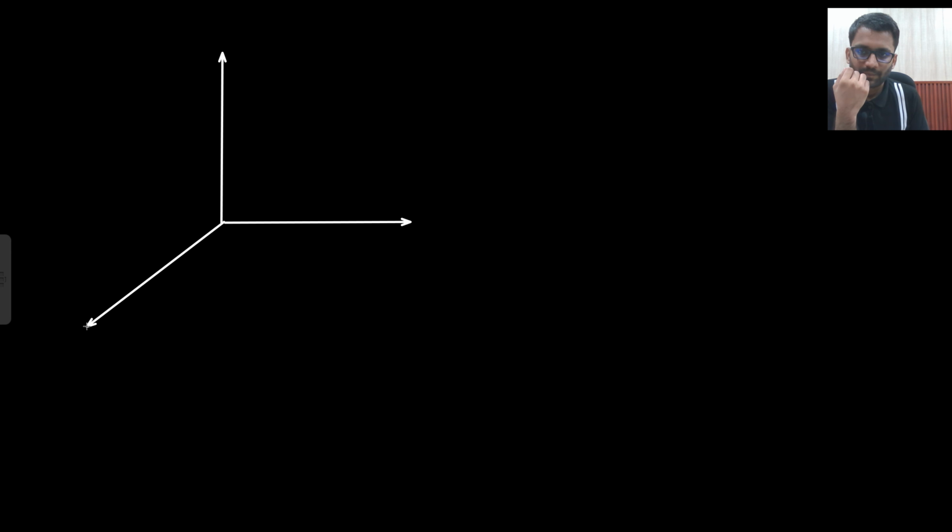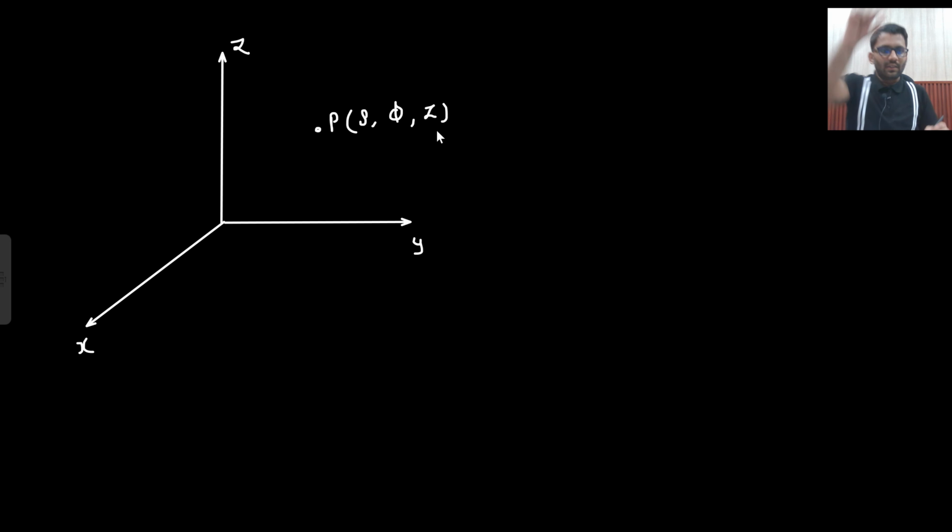Before understanding the meaning of that point P, let me explain a few things. Let's say this is your x, this is your y, this is your z, and this is some point P, that is rho, phi, z. In the air it is, it's not on the plane. So how will you find the direction of a rho, a phi and az? First I will take the projection of the point, then I will join it from the origin. Now what will be my direction of arrow? This will be the direction of arrow, right?